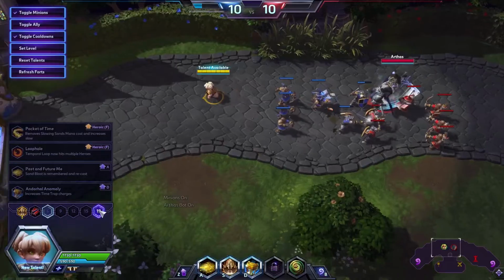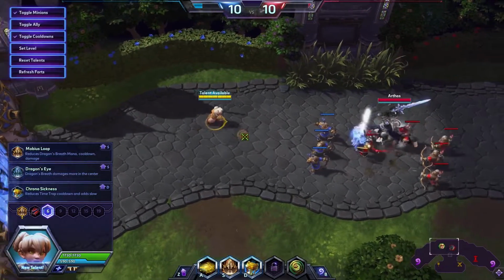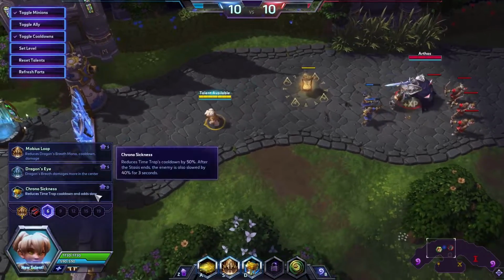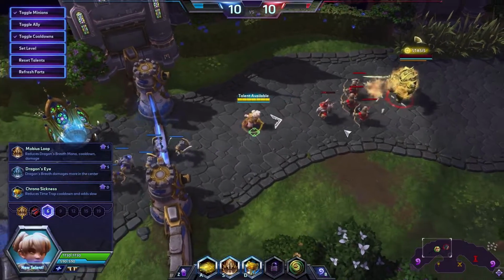And when we go into level 19 with the anomaly, it's pretty good too if you're going to go that route. Or even to trap pesky Illidans or anybody else who may be trying to gank you or whatever. But the slow amount on it, which is the primary reason you might want to take it, 40% for 3 seconds, is not very good.